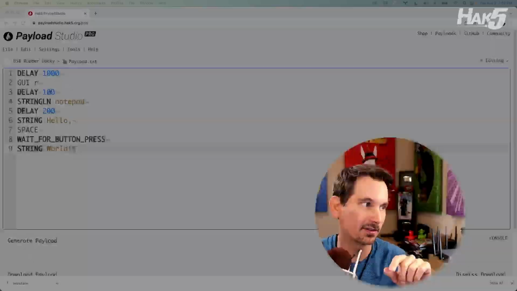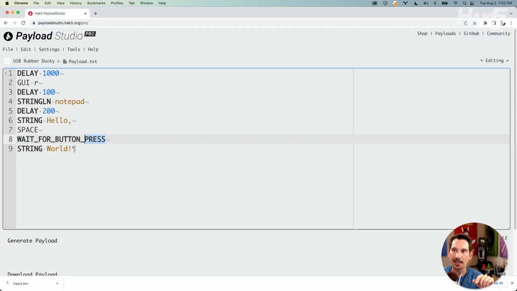But we can also define what we call a button definition, which is kind of like a special function that is always tied to the button. I say always with an asterisk, always anytime that we are not, in this case, waiting on the button. So as long as we are not here in the payload, then this special thing called a button definition will execute. Let me show you what I'm talking about.